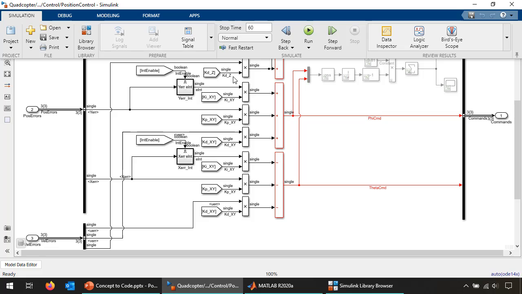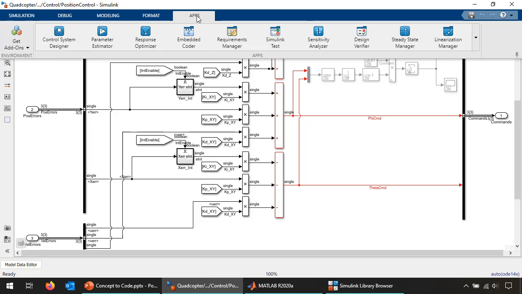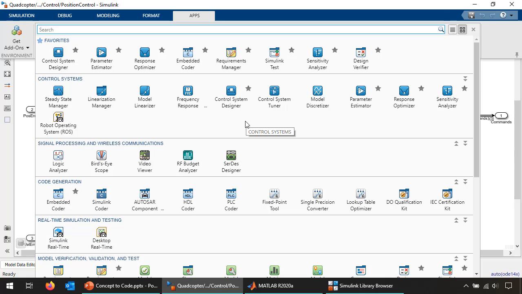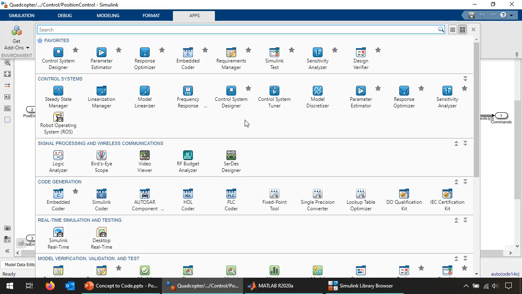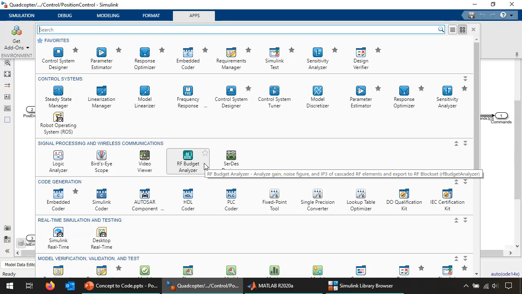But it's not just simulation. What I want you to understand is that there are other tools at your disposal once you specify your behavior. What you need to do to find some of these things is you need to go over to your Apps tab, and inside of here you'll find a number of different tasks beyond pure simulation execution to evaluate your system. If you have the Control System Toolbox and Simulink Control Design, for example, you'll get access to all these specialized apps that deal with control analysis. If you have the Fixed-Point Designer, there is a fixed point app, and so forth. Many different apps that can help you further refine your system and make sure your design is working properly.